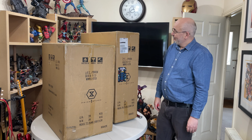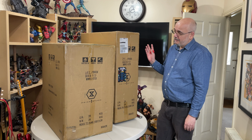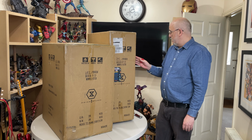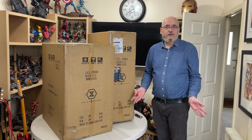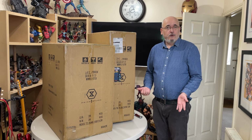Quite a big one. My first and only 1/3 scale purchase. This is Prime One Studios Red Sonja deluxe version. As you can see, two boxes. I don't really have masses of space here to unbox this, so I'm going to get on with unboxing it.